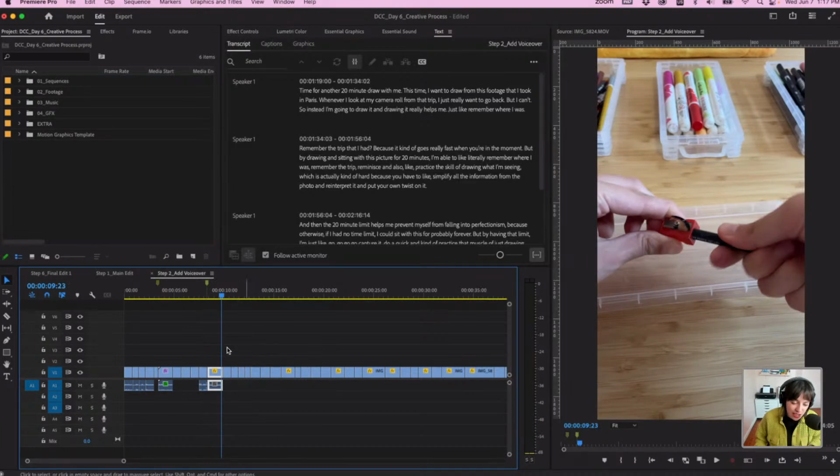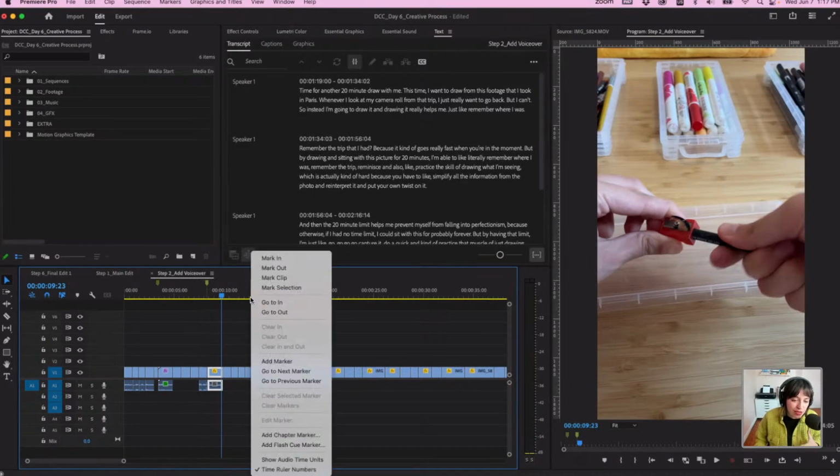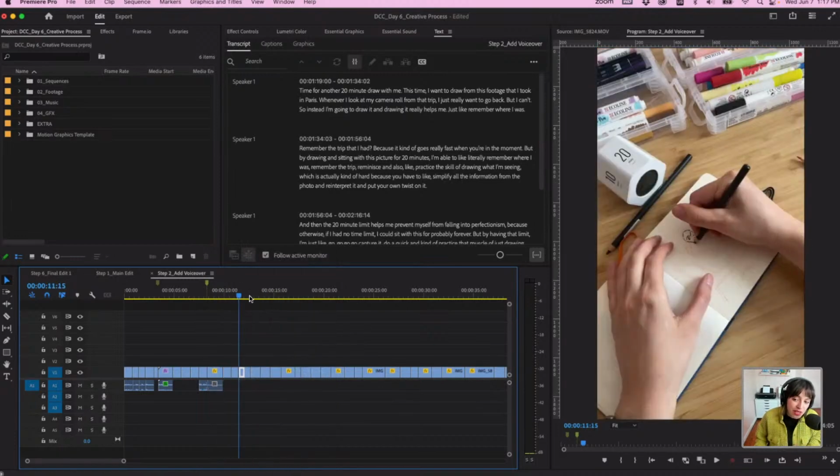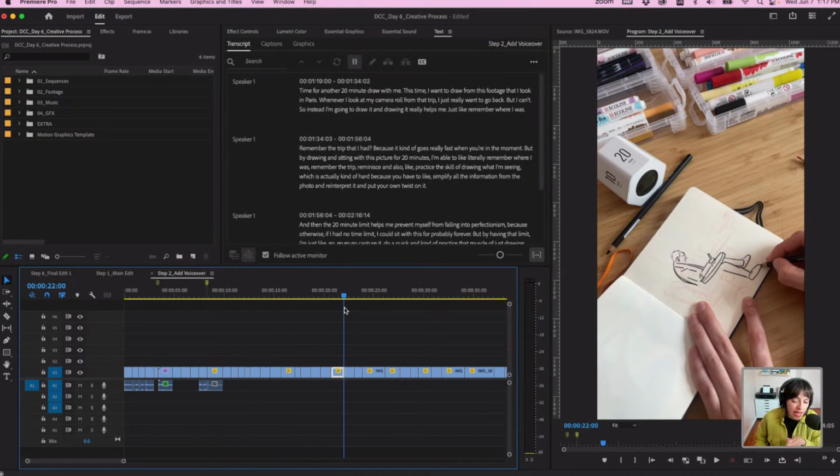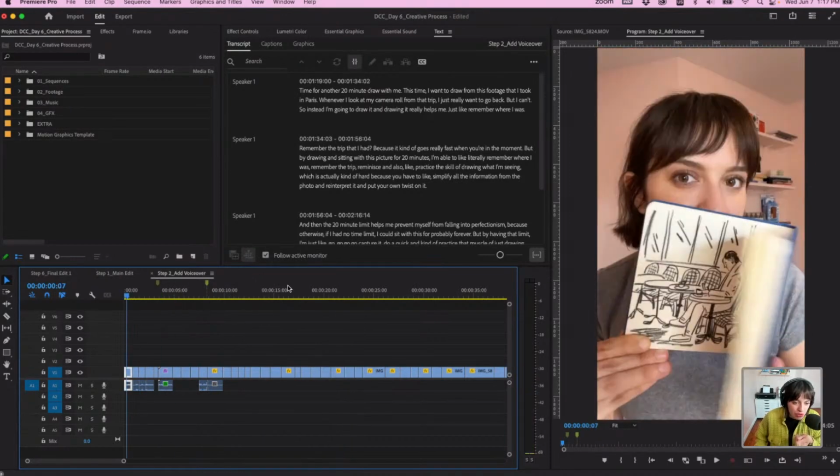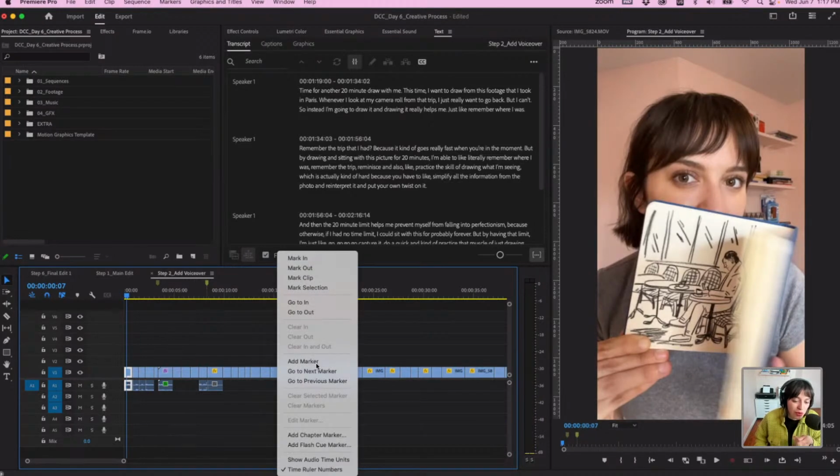So those are really handy when you're trying to create a captivating video that's in sync, but you also have a really long time lapse that you're editing, and you want to make sure it's captivating. For the rest of the video, when it's just me drawing, I really don't have to say anything specifically on time. But in the beginning, maybe you do. So those markers are a cool way to time that out.